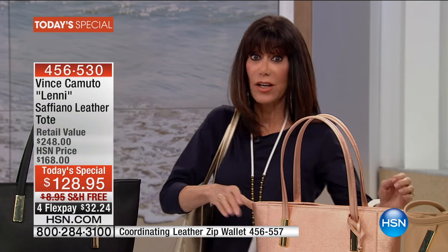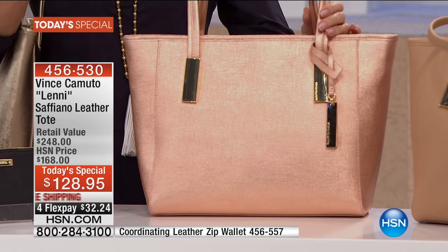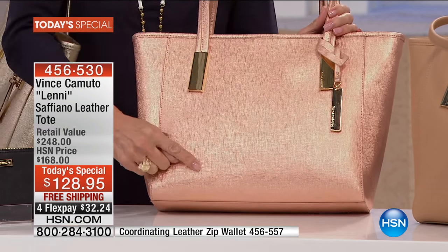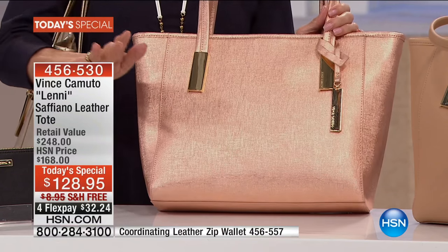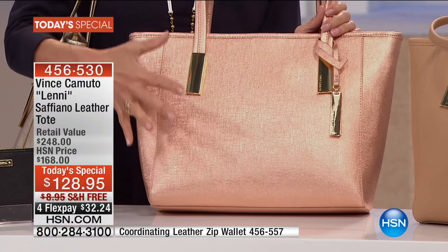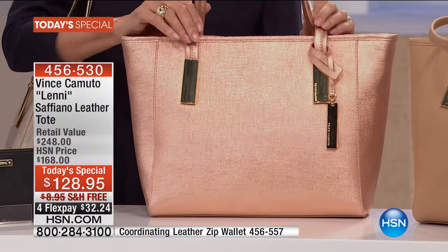Or I suggest the nude. But I also suggest — because I tell you, this rose gold — anything you're wearing in the pastel world, but I would love to see this also with browns. Come wintertime, the chocolate brown and the rose — beautiful. And there's the final 300 left. 300 lucky people in this country can get the rose gold.